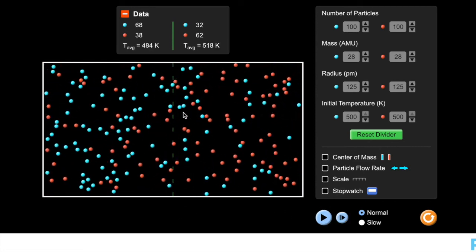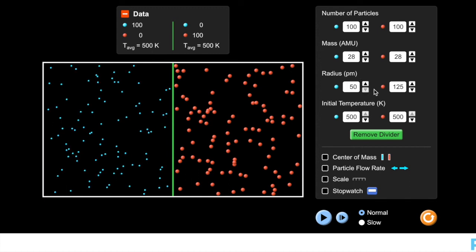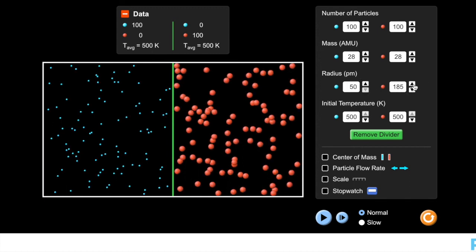So I'm going to send the link to this simulation along with this video. So you guys can go ahead and play around with this. You know, you could adjust. If I reset the divider, I can adjust how large these particles are. I can make them smaller. I can make these ones larger. And see how that affects things. I can make the masses different. And I can really see how just these differences in the molecules themselves could really impact how this change, how this mixture is going to happen. So let's go ahead and play around with this.